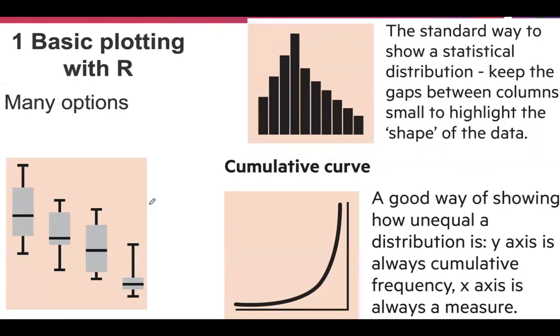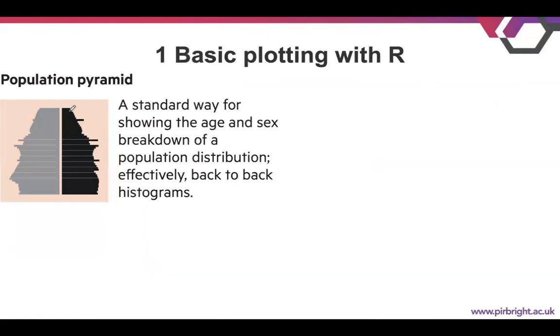We have distributions like this. We're looking at a histogram of the different options, and we just need to consider to what extent we bin them together in different groups. We have comparisons between different groups as well. You see that these are two histograms put against each other to show a sex and age distribution for a population, and that can quickly communicate changes in the frequency for different categories and also between two different groups.